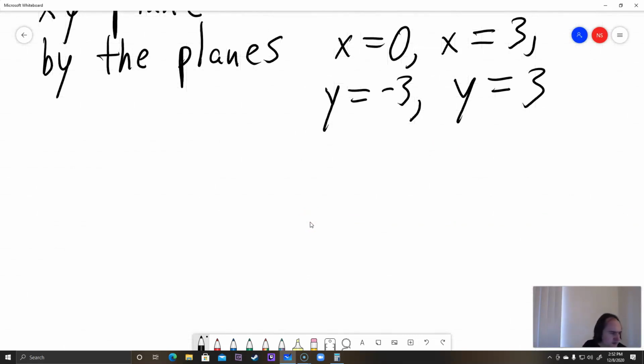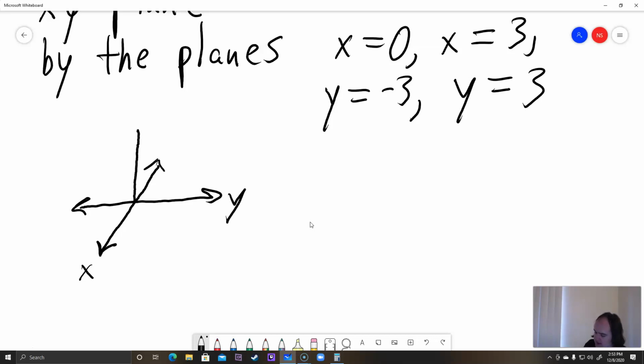So what we're going to do here is we're probably going to need to sketch a picture. So remember, when you're drawing your picture, the standard thing is to have the plane that comes out at you be your x-axis. So here's the x-axis. The horizontal one is the y-axis. And then the vertical axis is your z-axis. Okay, and you don't have to do a sketch, but a sketch sure does help here.